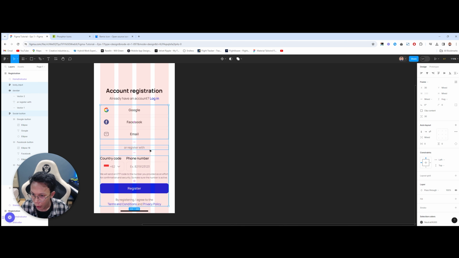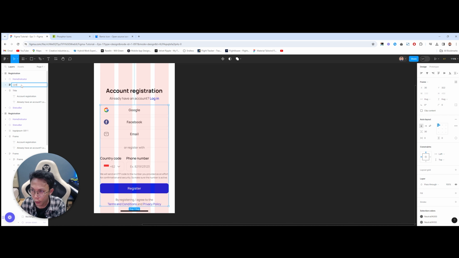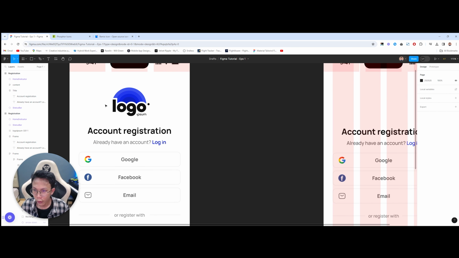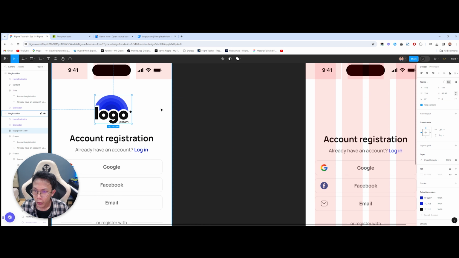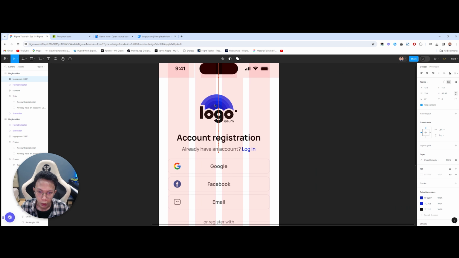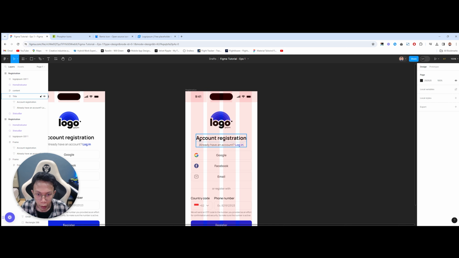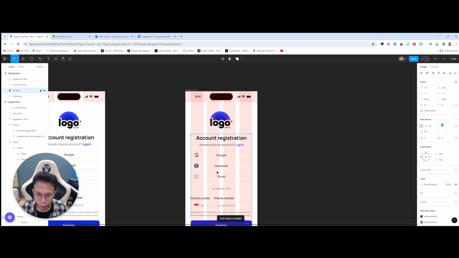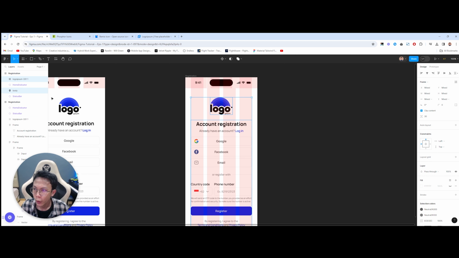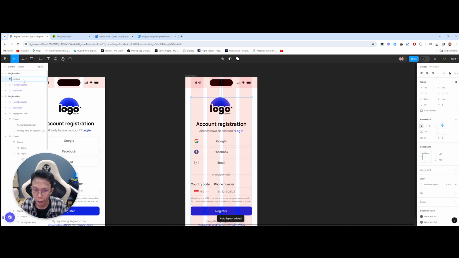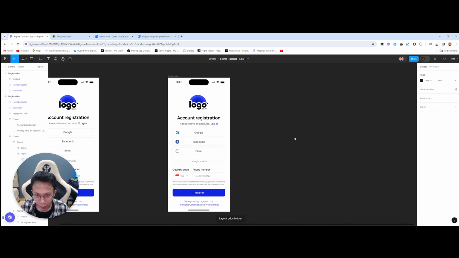Let's select these 3 frames and add auto layout for them, Shift+A. We can call this content. Last but not least, remember we have this logo. I will just copy this logo and make the space 30 pixels. Alright. Body. Then let's Shift+A with the logo as well, and we can call it content. For now, let's just hide our grid.